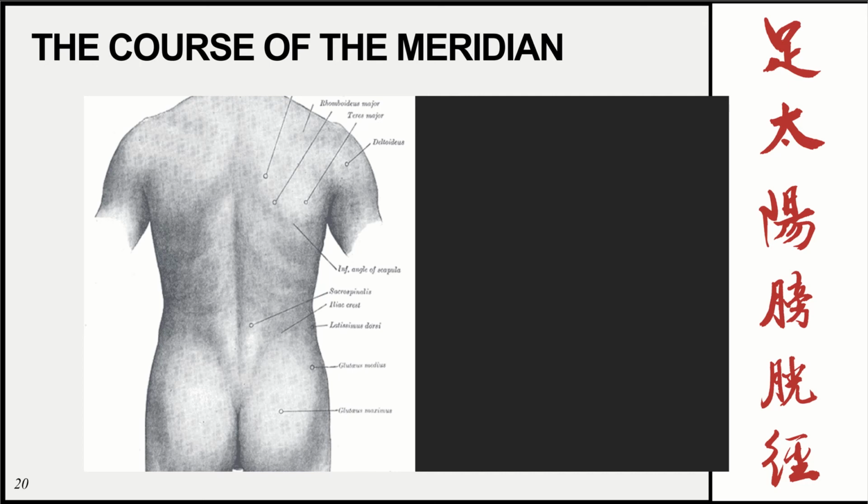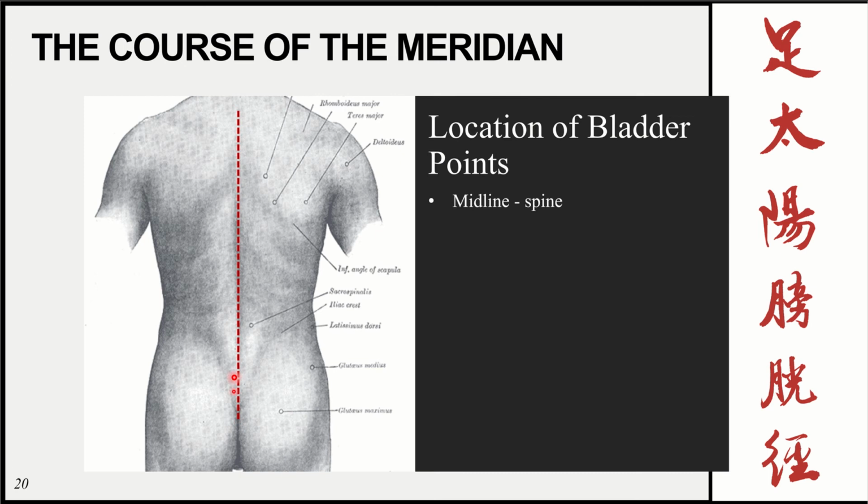Okay, so now we're going to move on to points on the back. So how do we find these points on the back? Well, let's first find our measure of latitude, which is another way of saying how far from the midline these points are. Okay, so first thing we're going to do is obviously find the midline. And the midline is obviously at the same position as your spinal column. And then we've got to find the medial ends of the scapula.